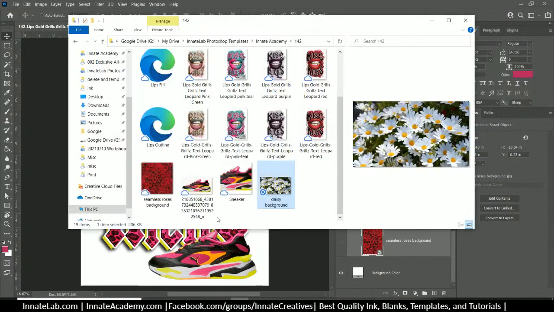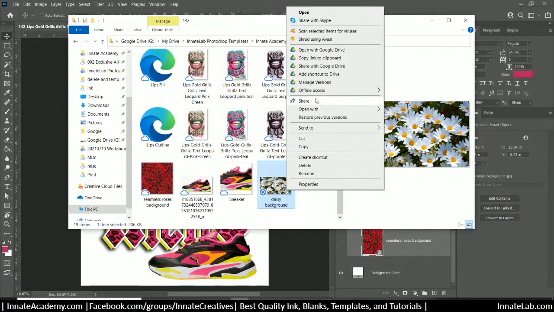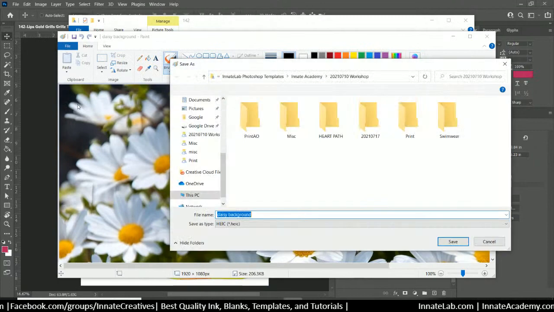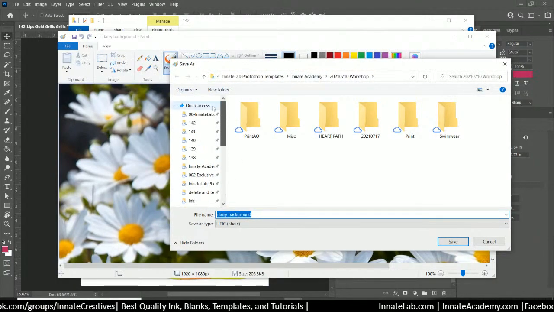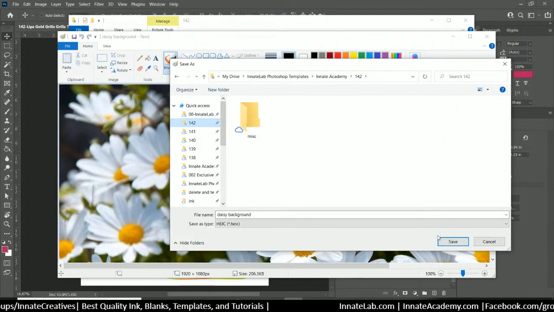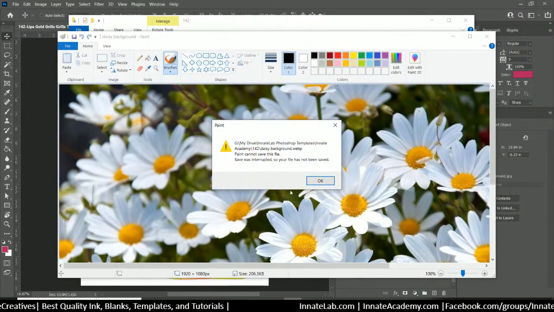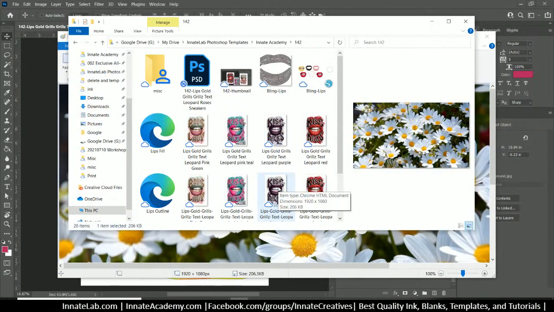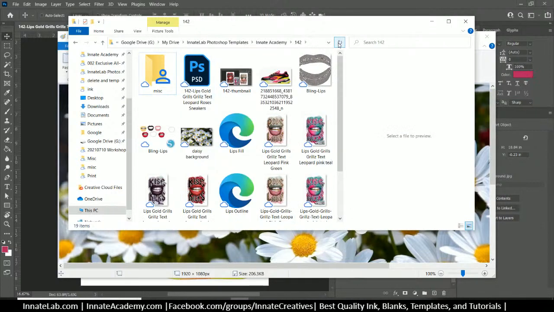Oh, you know what? That was my WebP version. I did open it with Paint and save it, but I probably saved it in some random folder that I don't know. Sounds like me. Yep, it saved it in my workshop folder. I need to save it in the 142. So make sure that you have your files saved: the background image is homework, and then the shoe. Have both of those saved in your 142 folder. There we go. Let's refresh it and see.